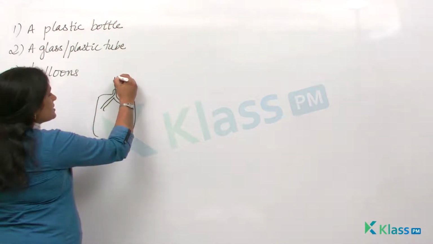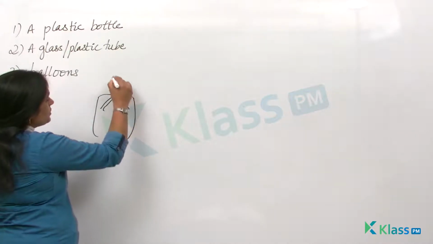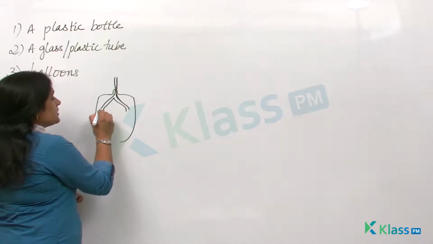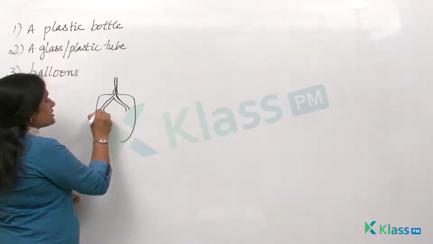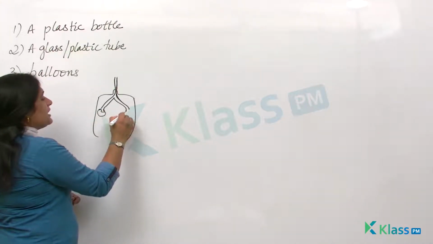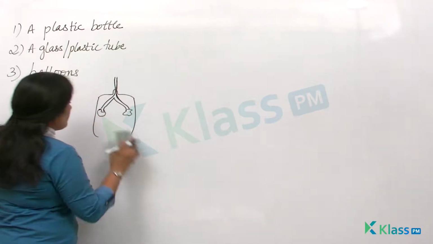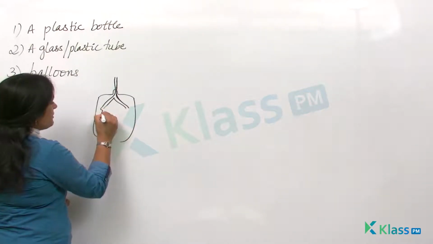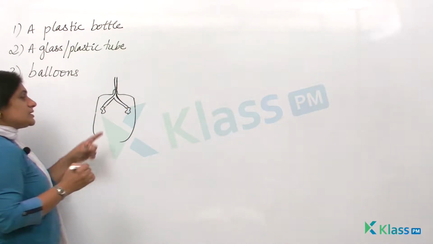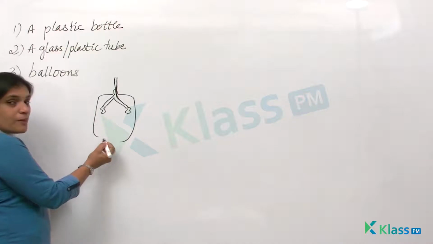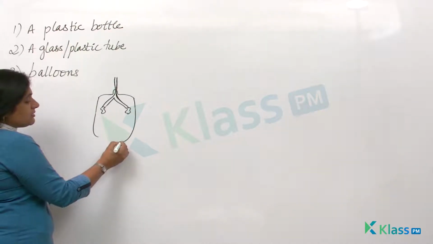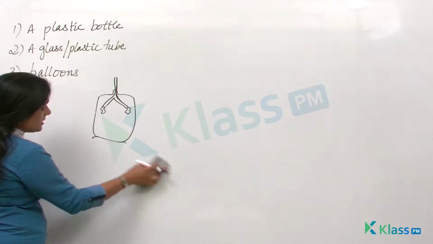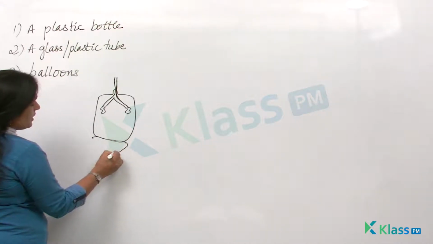Now insert this Y-shaped tube into the plastic bottle. Attach deflated balloons, not inflated ones, to the ends of the tube. Now the base of the bottle is open, so cover this base with a balloon. Take a balloon, blow it, cut it open, and use it to wrap the base.